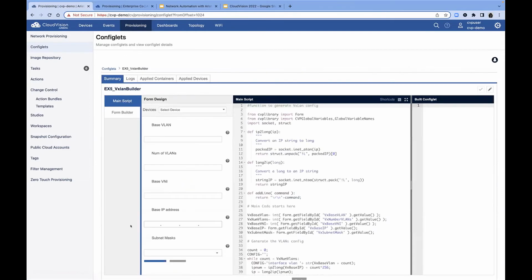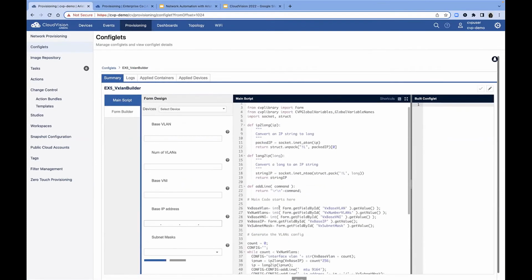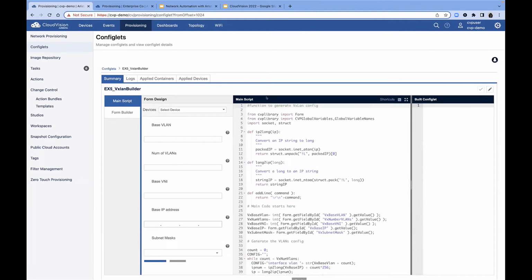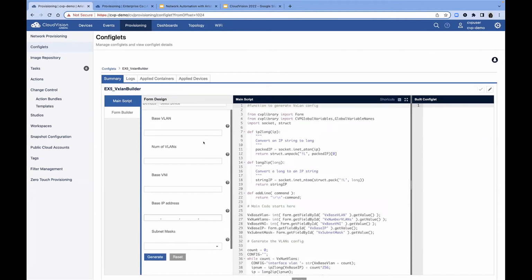One of the other things that Terry talked about was looking at a Python script and automating it. This is something you might see in the courses as well. We have some example scripts that come with the product, but you build a Python script to take in some inputs, and then it basically generates the configuration for you. Let's look at this here. For example, I have a VXLAN builder here.